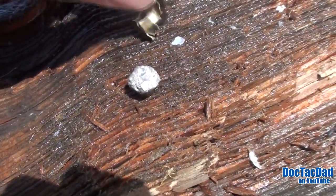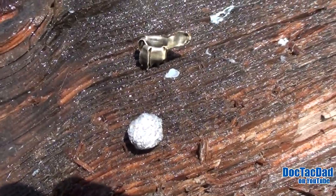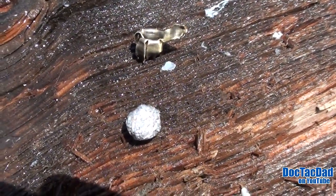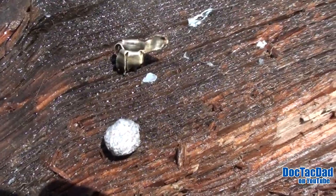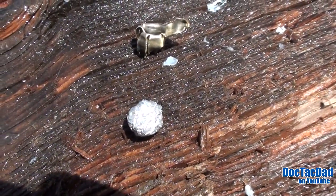There is your Remington Golden Sabre. We had jacket core separation, but we had pretty good expansion on that lead core and two full jugs of penetration. And we had two layers of bone — we had the hard pallet and the frontal bone that went through on the hog. So I'm calling that a win. But let's go ahead and go back and run some numbers for it.